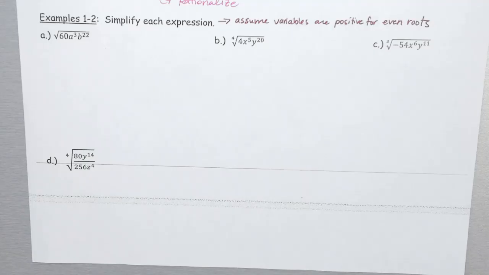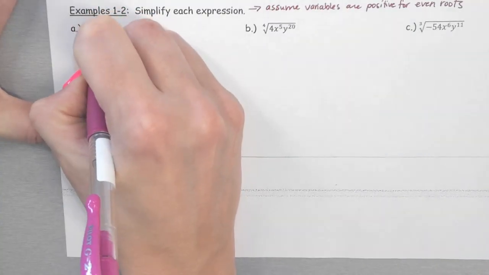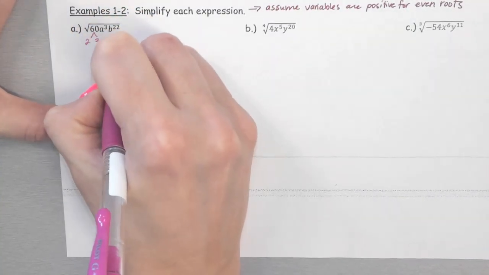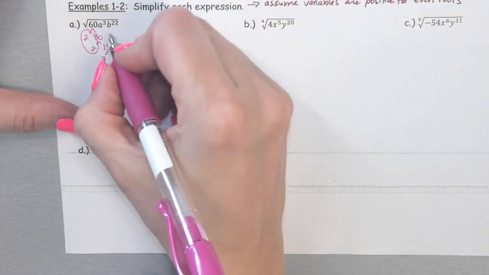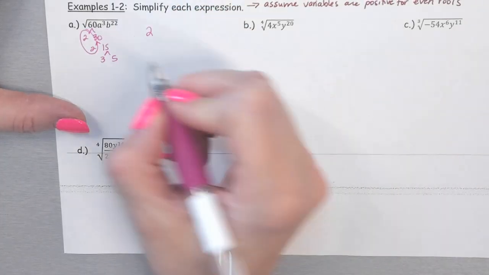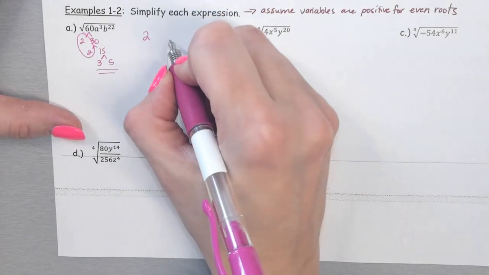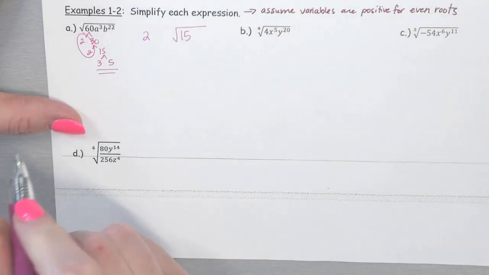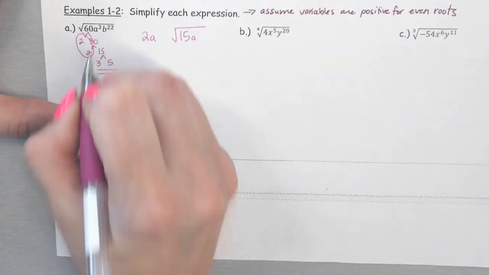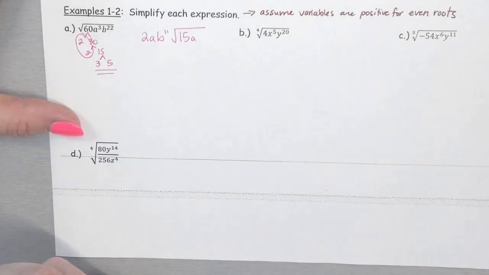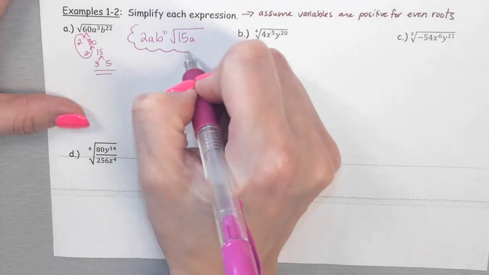All right, so it looks like the first two went really well. Like I said, you guys did a nice job with your factor trees. Your 2 and 30, 2 and 15, 3 and 5. So if it's a square root, then you're looking for 2. So then the 2 is going to come out. And then whatever is left inside, what do I do with the 3 and 5? Multiply them together. Great. So the 15 is going to be here. So 2 goes into 3 one time, 1 left over. 2 goes into 22 11 times with nothing left over. So 2ab to the 11th, square root of 15a is your final answer.